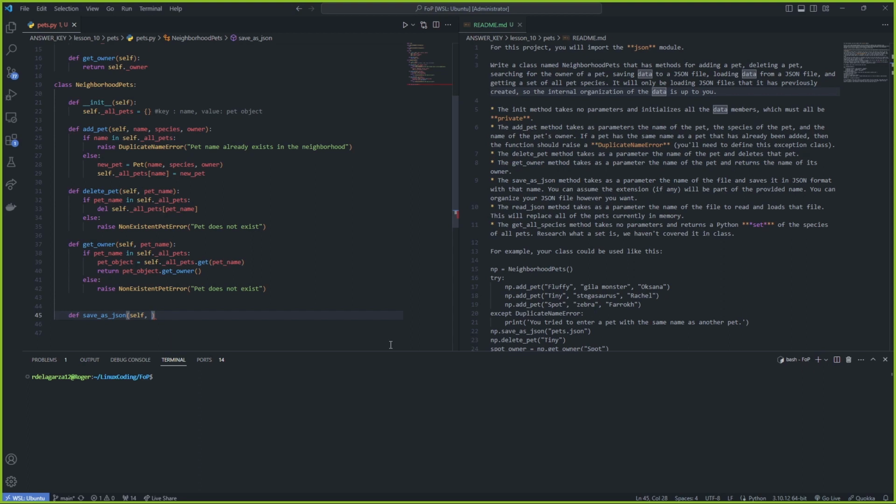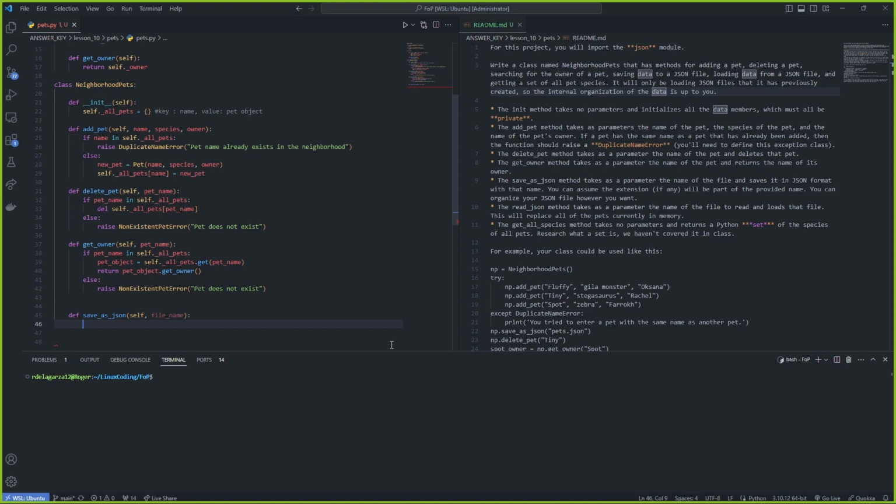You can assume the extension will be part of the provided name, if any, and you can organize your JSON file however you want, right? So, how can we start that off? The parameter they're putting in there is going to be the name of the file with the extension at the end.